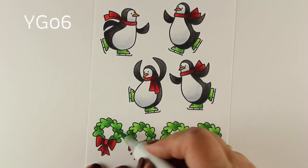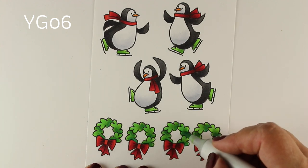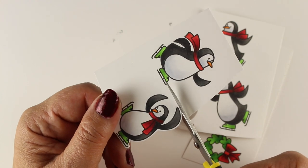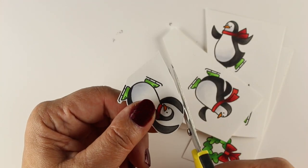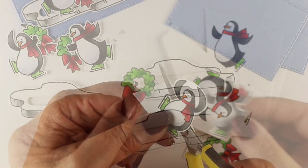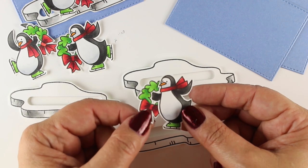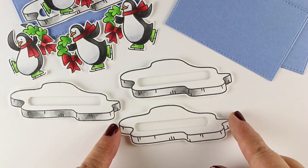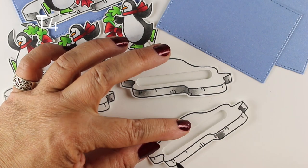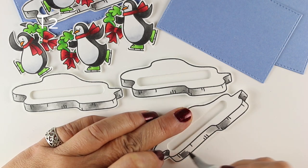I did decide to add all this crazy shading, but you literally would not have to do that — so let me serve as an example of how not to make your tags harder than they need to be. I'm not going to put you through watching me fussy cut, but you can see that die cutting would have been a whole lot easier. Nonetheless, look at how cute they are when they're holding their little wreaths! I had to figure out where to put the adhesive so it would stick on their arm.